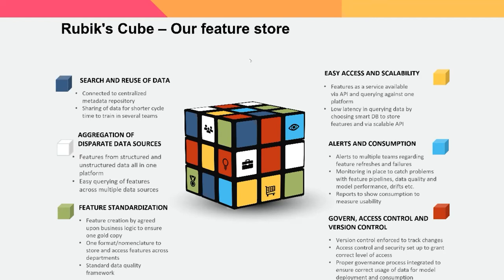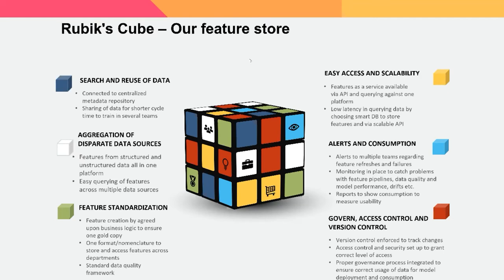We also had to make sure that we were capturing the lineage and the metadata, and we have it integrated with Collibra. That's our metadata catalog. We are also using Collibra as our storefront to show our various tables, the schema, the business metadata, and the technical metadata, all related to Rubik's Cube, and it's all easily searchable. The nomenclature is such that if somebody types in a particular feature or model, they are going to be able to see the details of it in Collibra itself. So we have been trying to use Collibra not just to store metadata, but also to search for our features and surface our features as well.